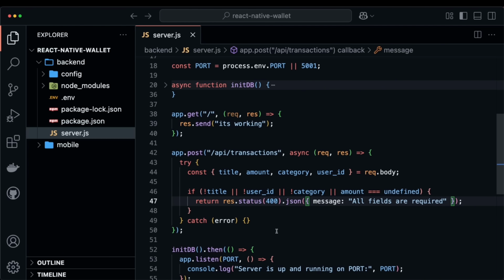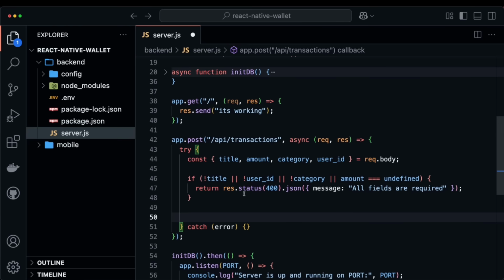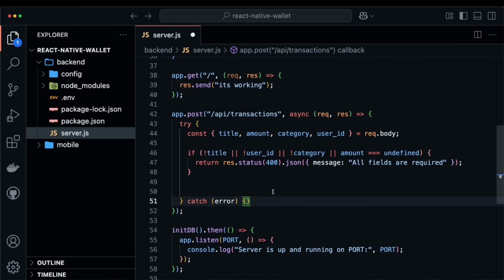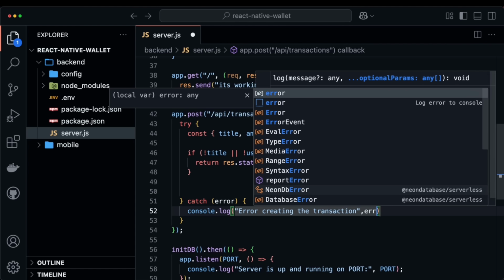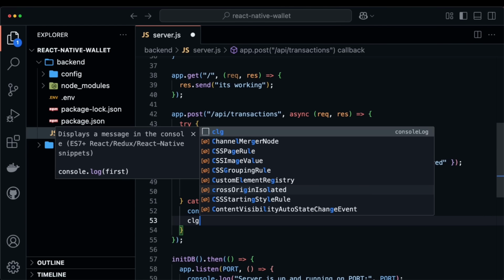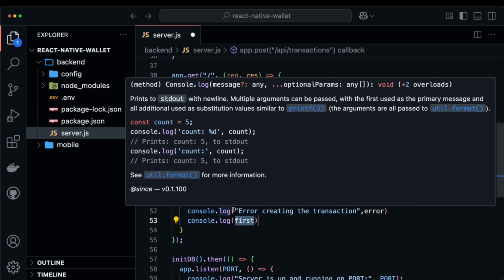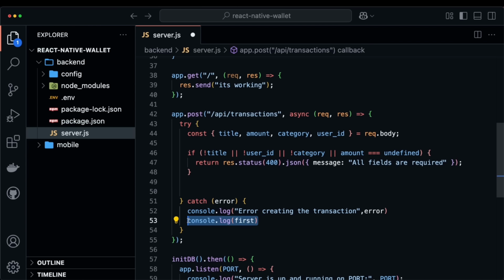Okay, now let's save and we can move on with it. And under the catch, I'd like to say, error creating the transaction, and we can put the error into the terminal. And since we hit the catch block, it probably means that there is an error on the server side.